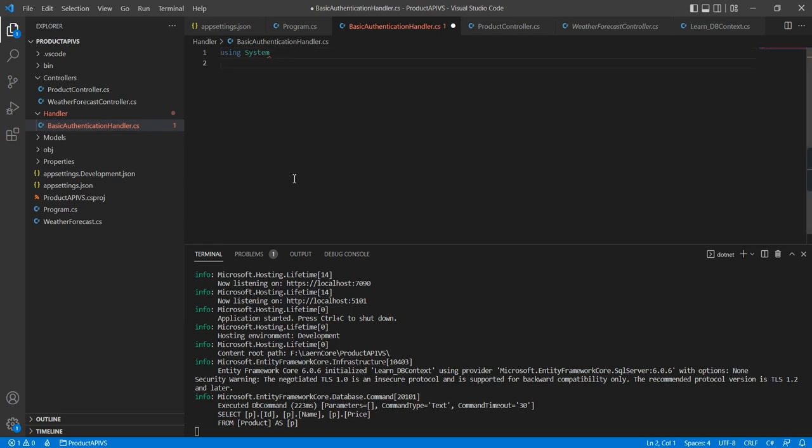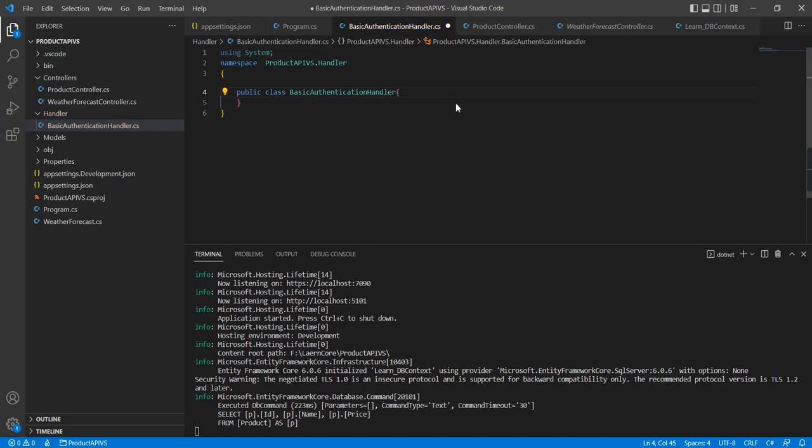So the default namespaces, and my class is BasicAuthenticationHandler. Our class is ready. Now we can implement the logic of authentication.